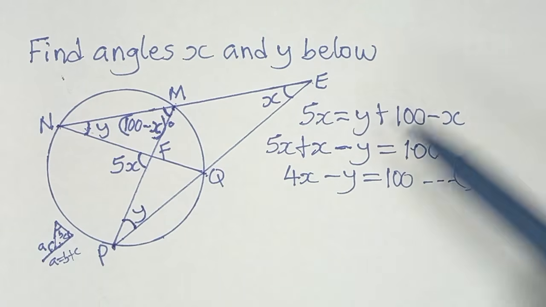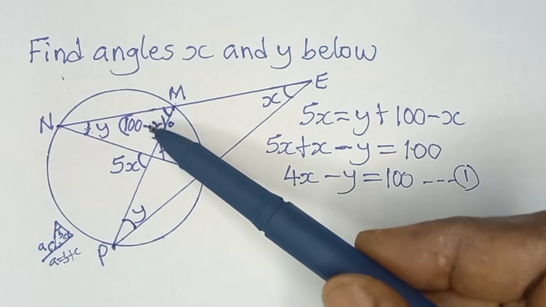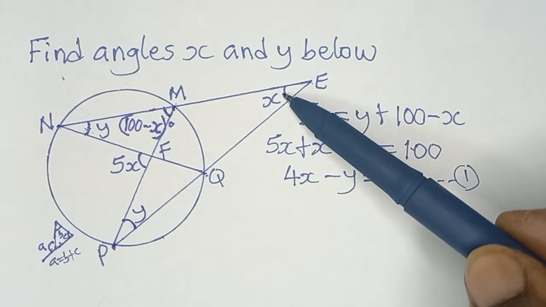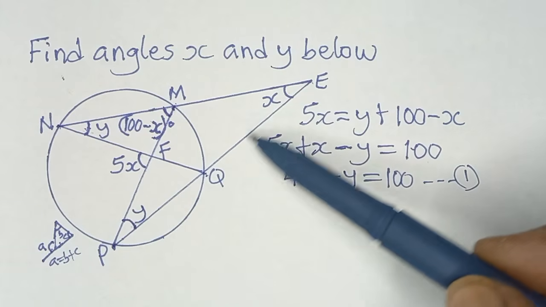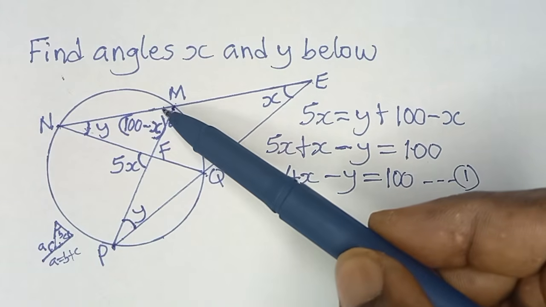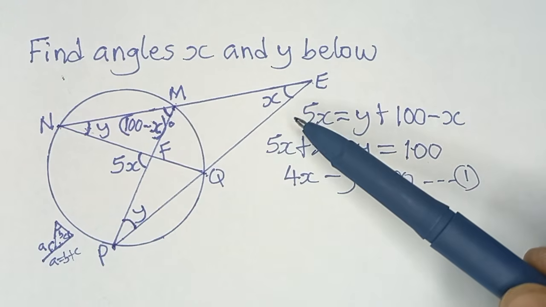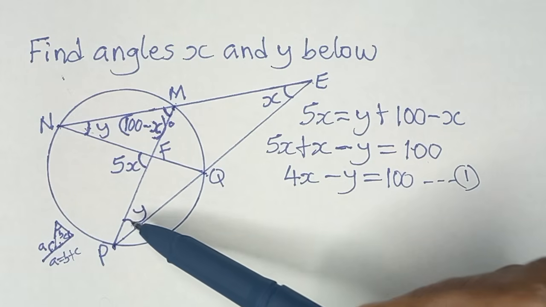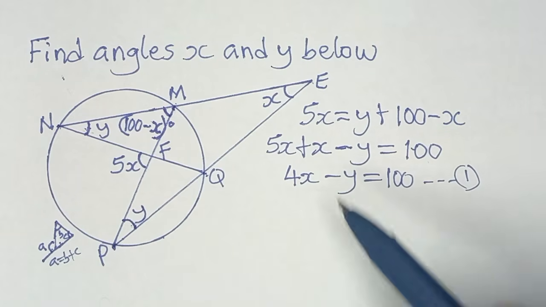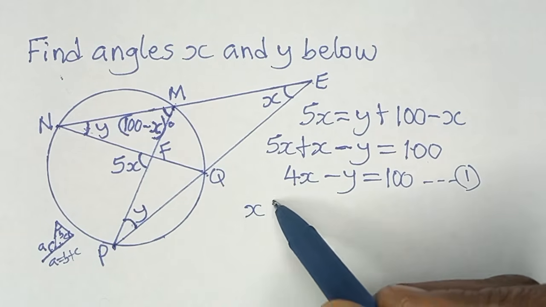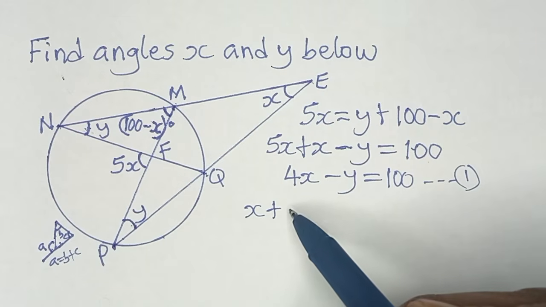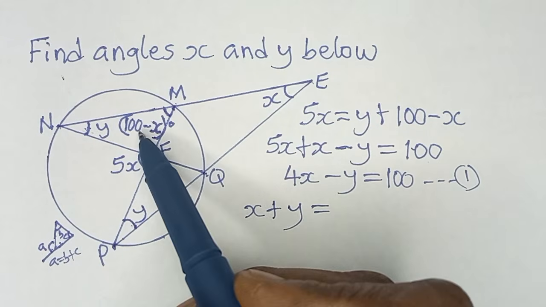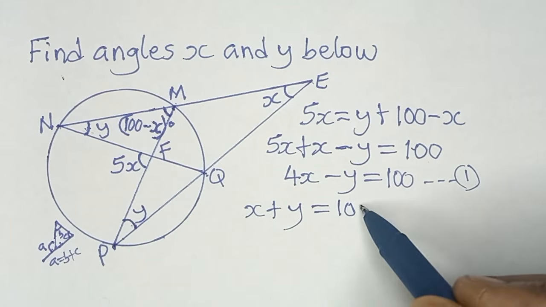So you agree with me now that this exterior angle will be equal to the sum of these two opposite interior angles. Don't forget I'm using this large triangle now. So this is the exterior angle, which is 100 minus x, and that will be equal to the sum of the two opposite interior angles, which is x and y. So I can simply say x plus the angle y, that is the sum of the two opposite interior angles, is equal to the exterior angle, which is 100 minus x.